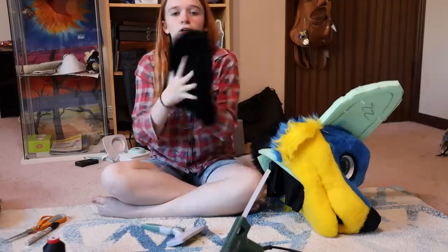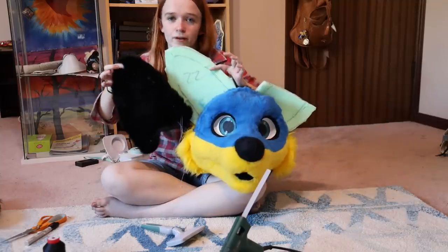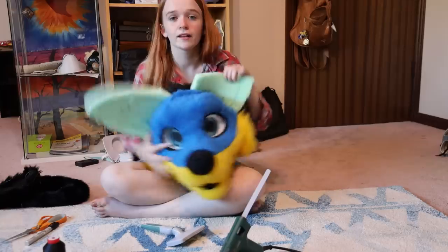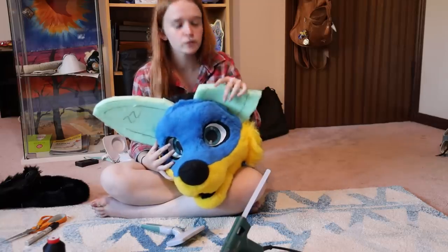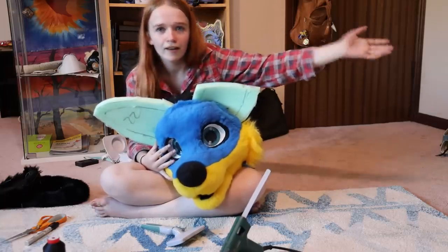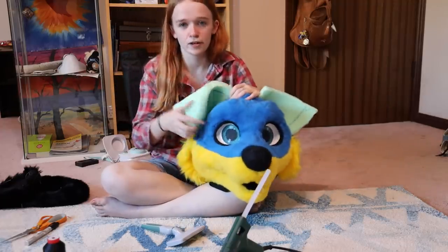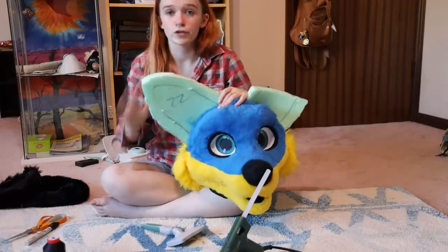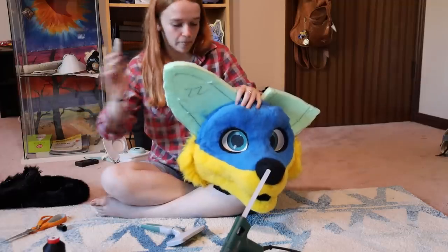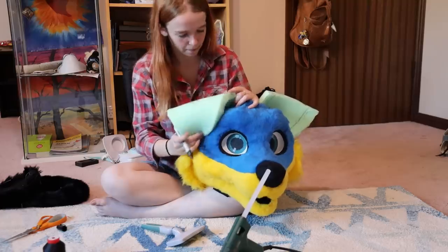So once you've gotten your piece of fur so they look the same as when you taped it, and you've got both of them, you're going to start thinking about where you want to chop it, because with folded ears you want the bit that folds over to flop around. Looks cute, right? You want it to flop around like that. Now obviously I'm going to mimic this, but I'm going to show you how I did it. Basically I'm going to fold it over and use this, I can see myself, as a guide.